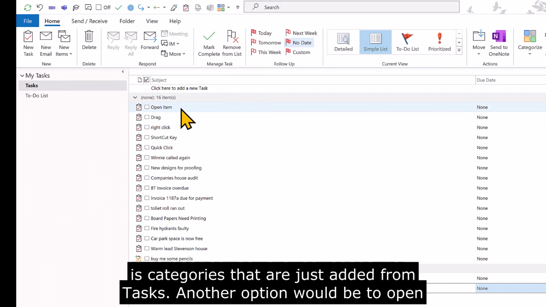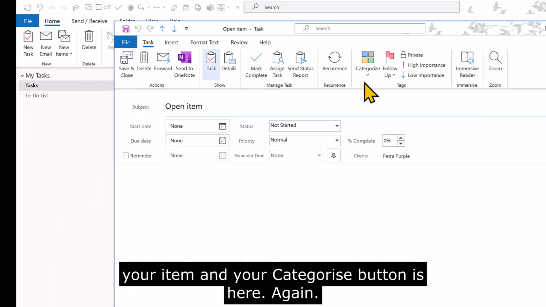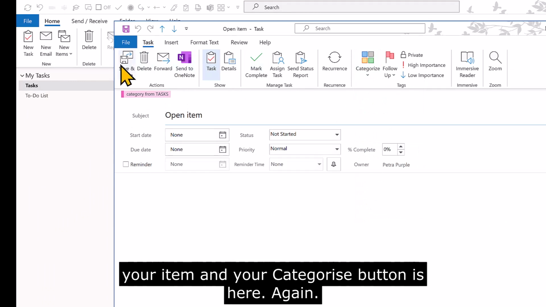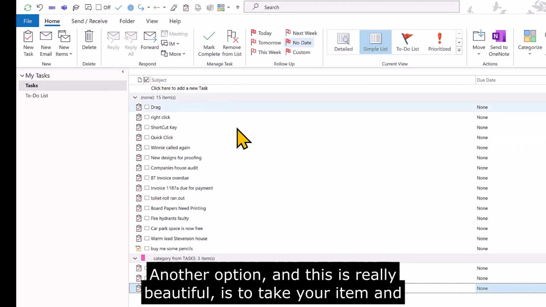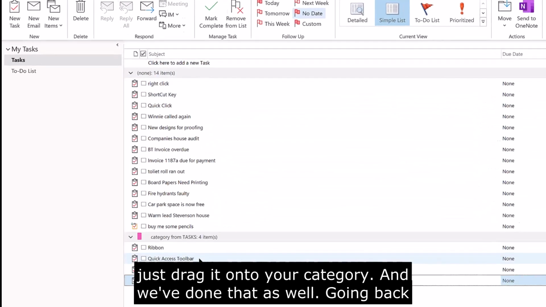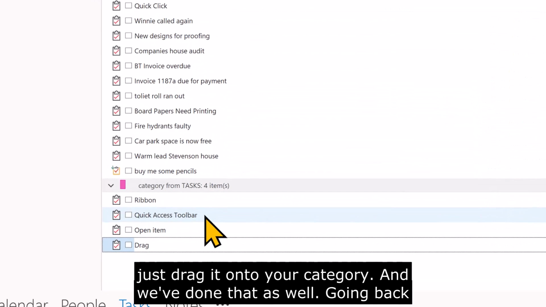Another option would be to open your item, and your categorize button is here again. Another option, and this is really beautiful, is to take your item and just drag it onto your category, and we've done that as well.